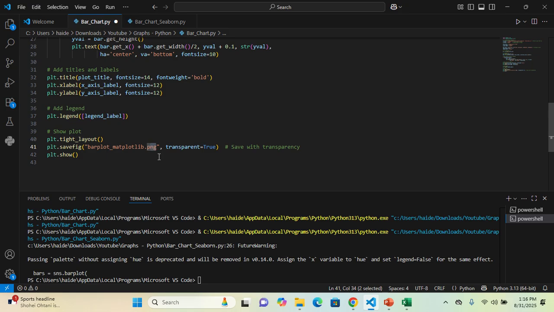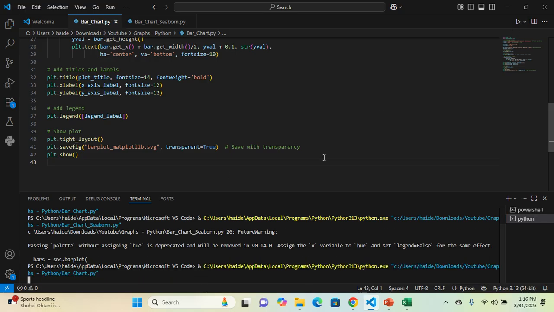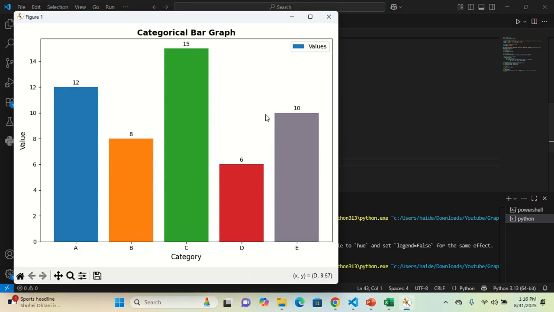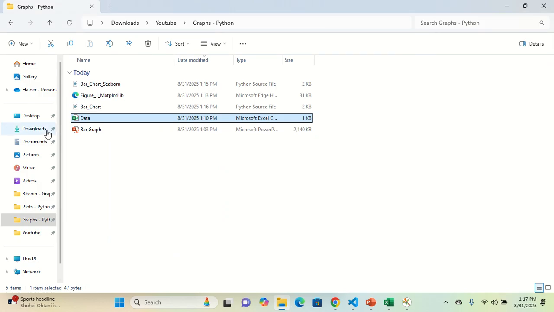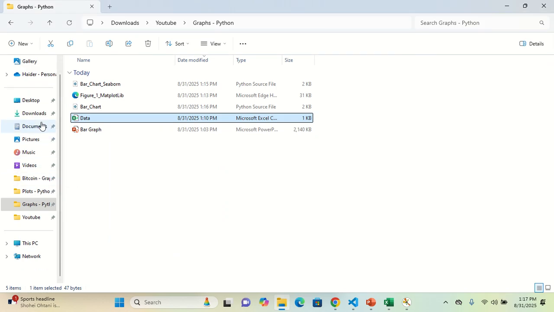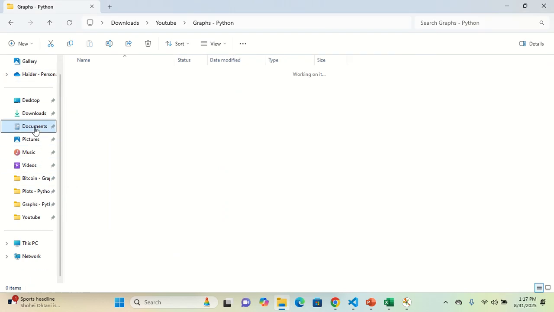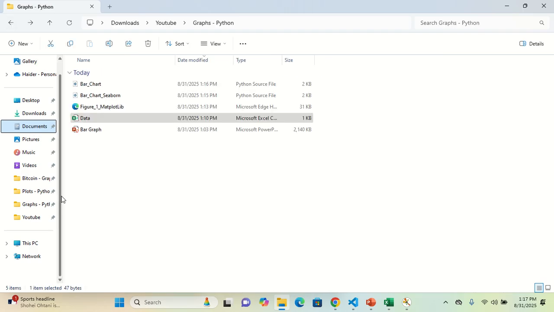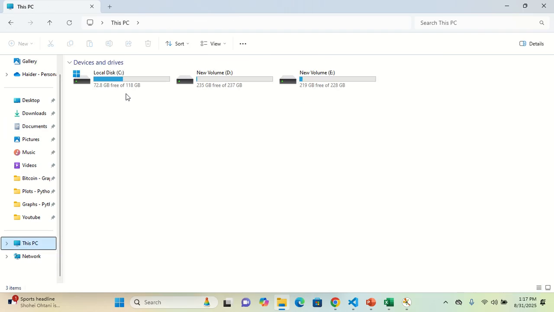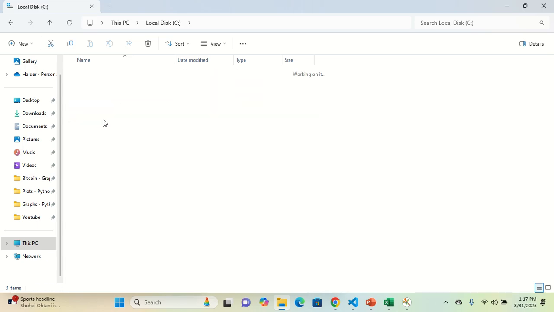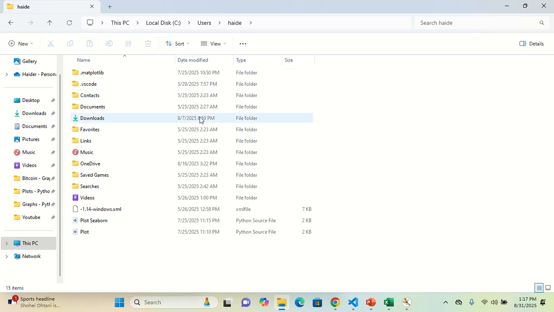You can change it to svg, and then you can change it to transparent. Now once we run this one, we're going to have our svg plot saved within our directory. So let's go here, and I assume it's going to be somewhere here in the documents, or it's going to be in my folders, users, this one. So you see here, it just published at 11:15.